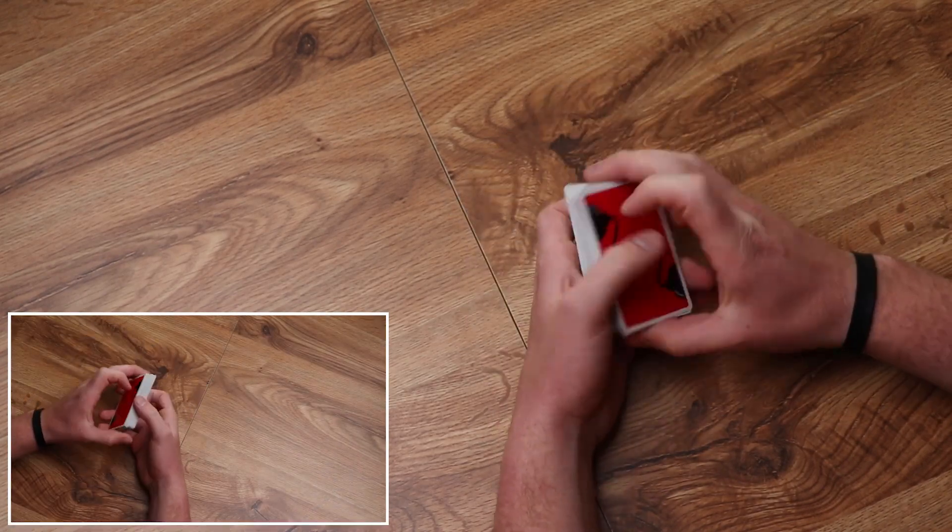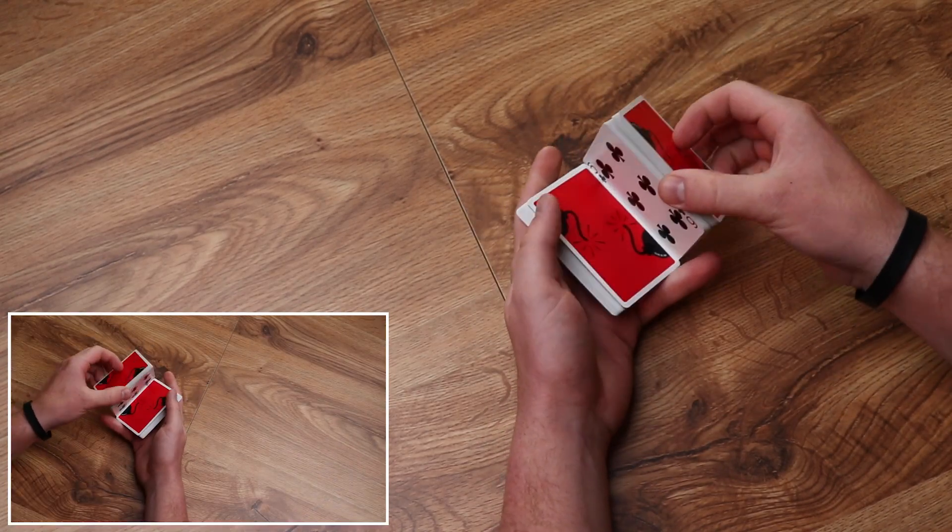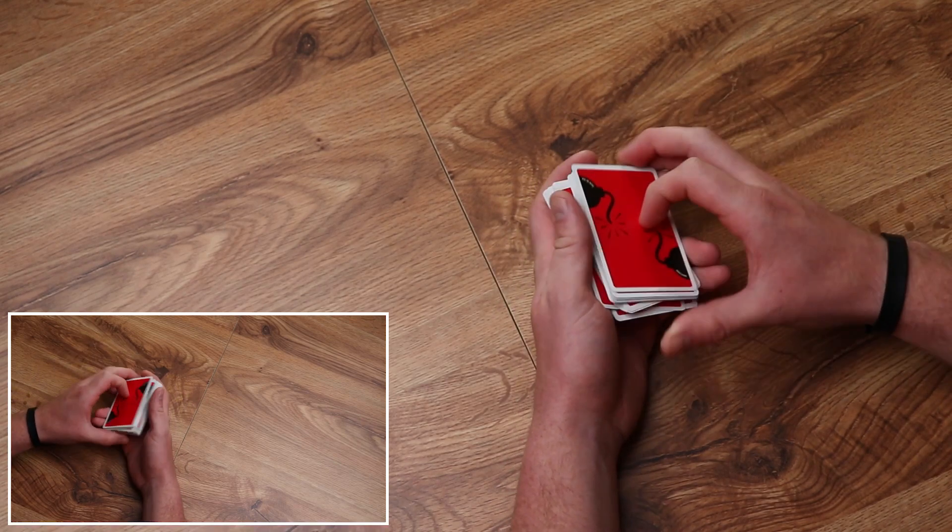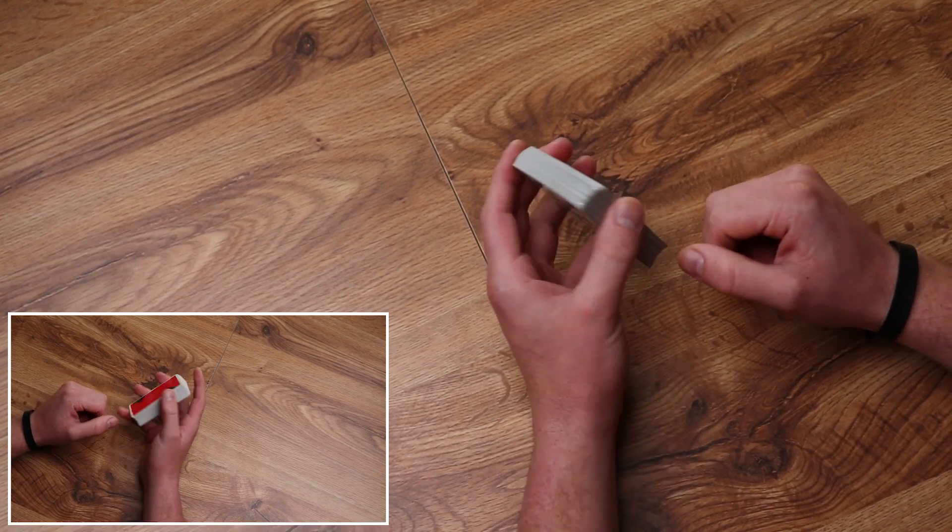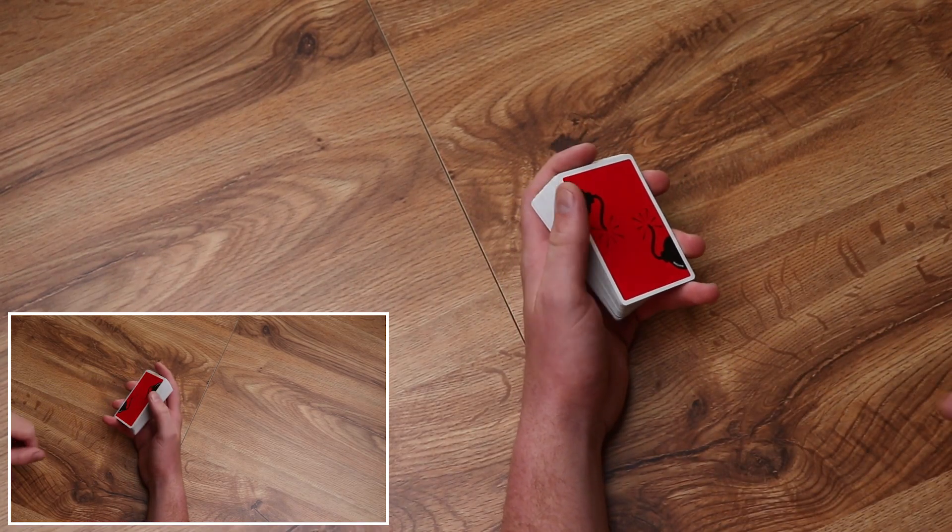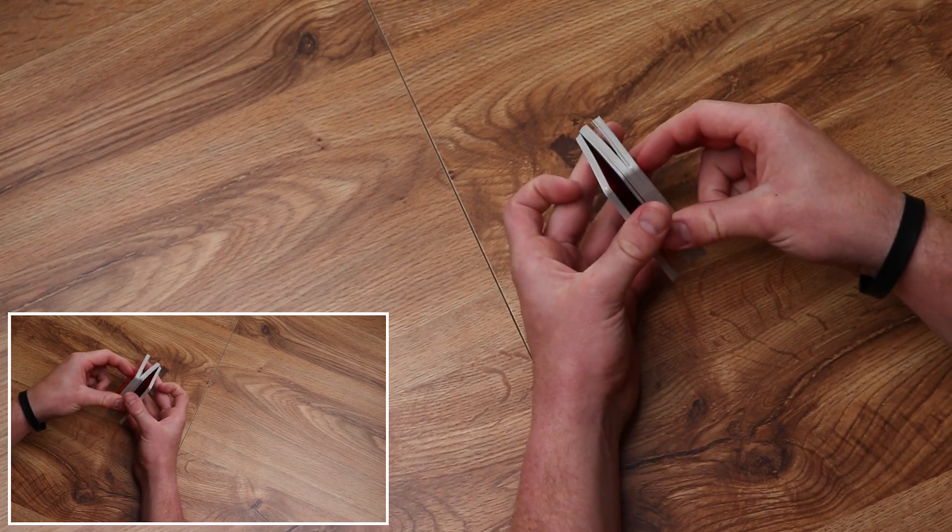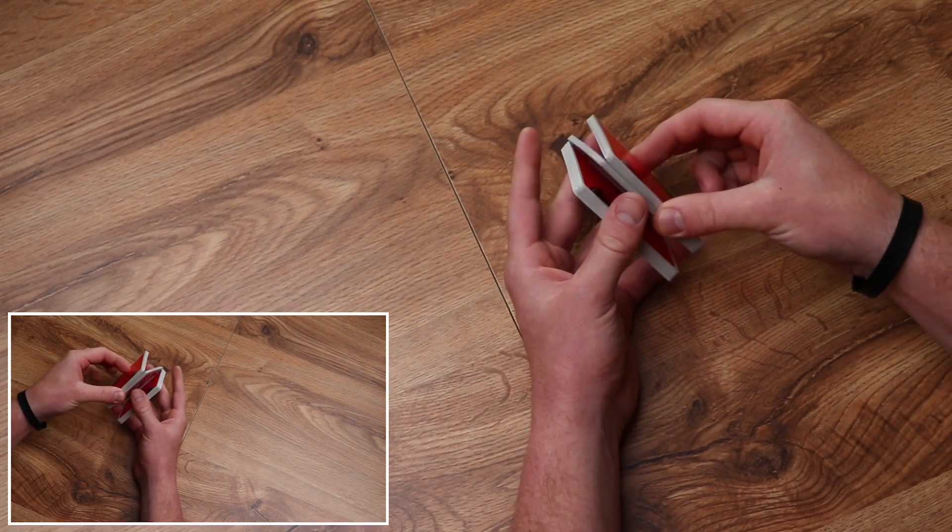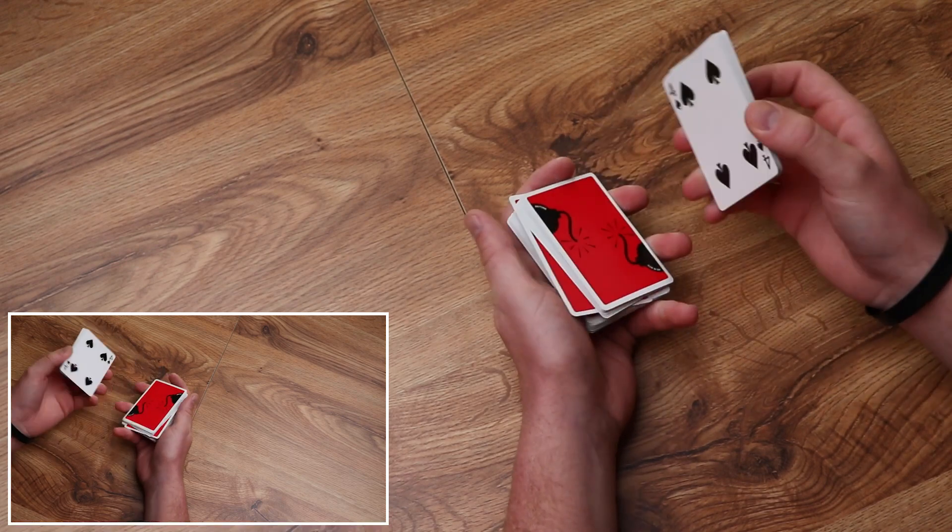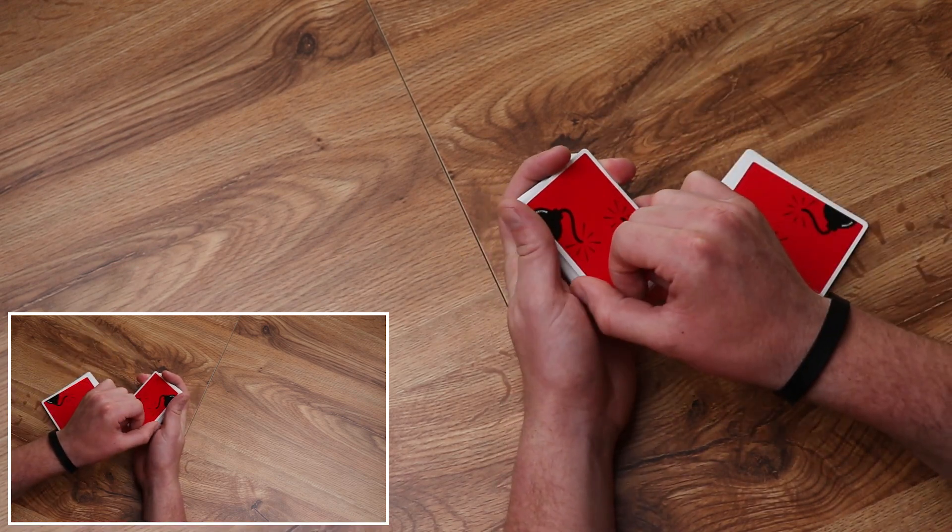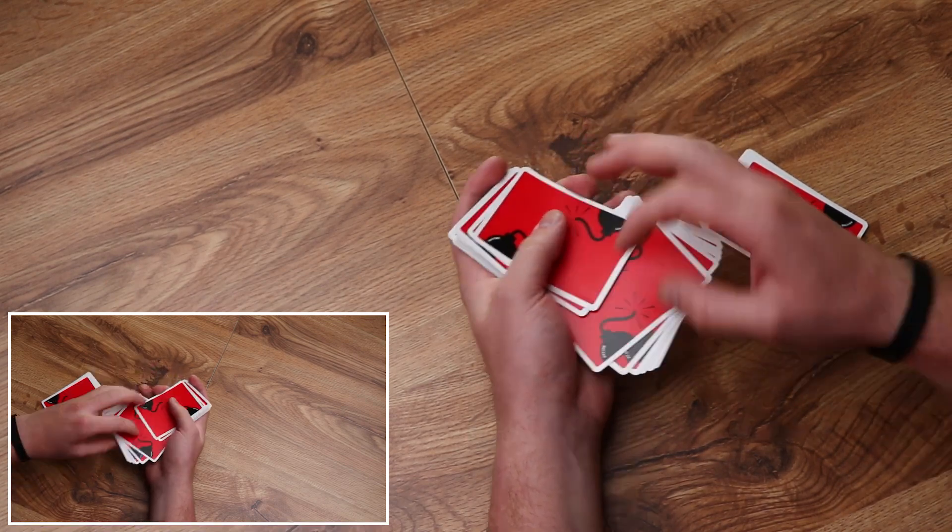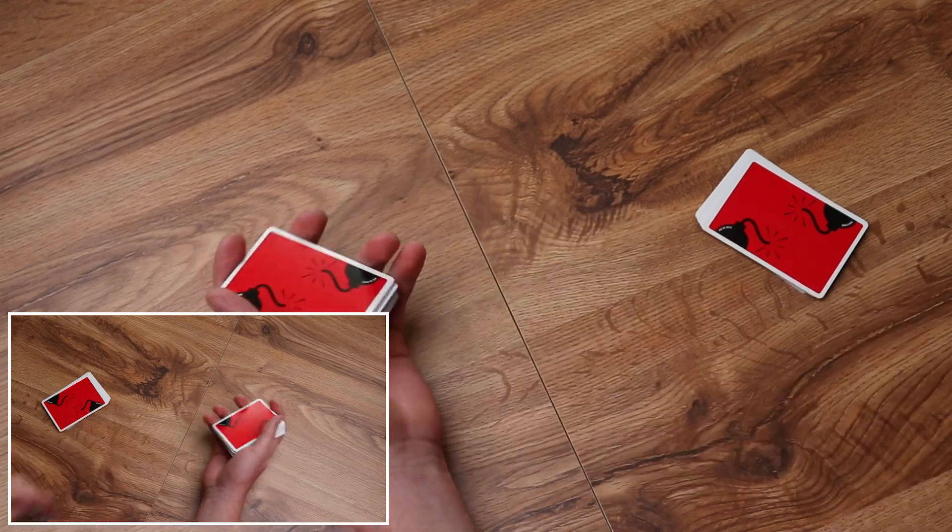What you're going to want to do is start in a basically sideways Z-grip. If you guys have learned Z-grip from our tutorials, that's also a prerequisite. This is going to be a sideways Z-grip. You're going to hold it in dealer's grip and go sideways so the packets are like this.